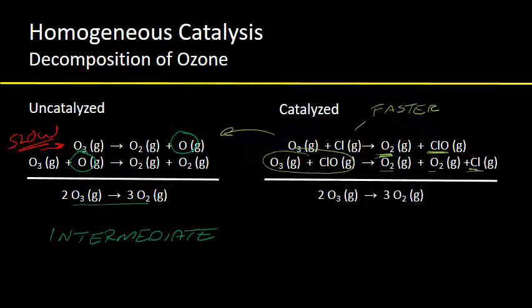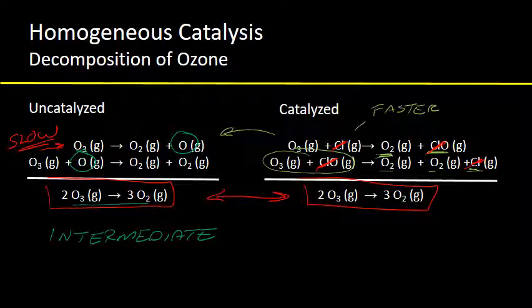Okay. So, let's say this, once you take these equations and you add them up, we've got a ClO here, a ClO here, those cancel, got a chlorine here and a chlorine here, those cancel, and so our net reaction is this. Notice that this reaction for the catalyzed process is the same reaction as we have for the uncatalyzed process. If the two reactions aren't the same, then it's not truly a catalyst. Okay? A catalyst, as I said before, by definition, isn't part of the balanced net reaction, so those two reactions have to be the same.